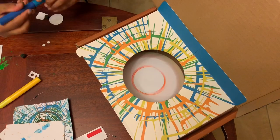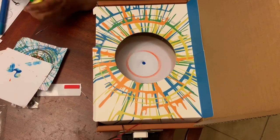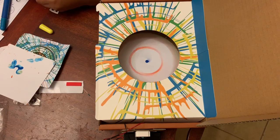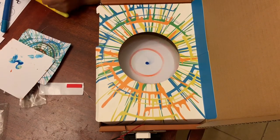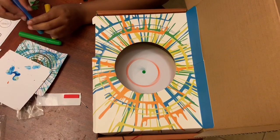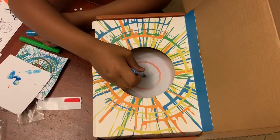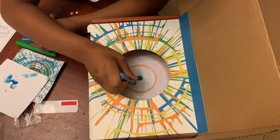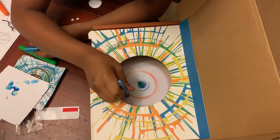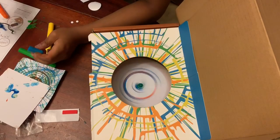Like if I want to go with blue, I just do that. Yeah, you want to do it in the middle first. Then I'll get the yellow one. Let me just get green. I thought that would mix color. So everything you can make here is always a circle because it always spins in a circle. I think that's purple now.